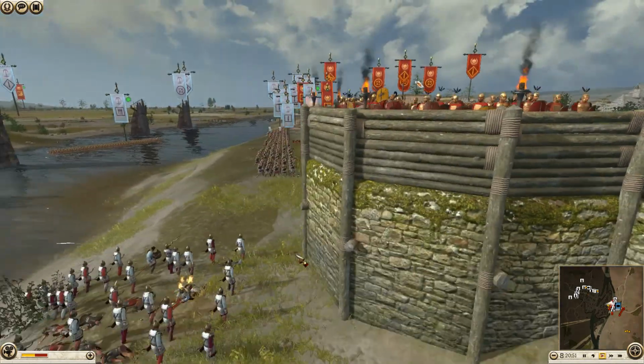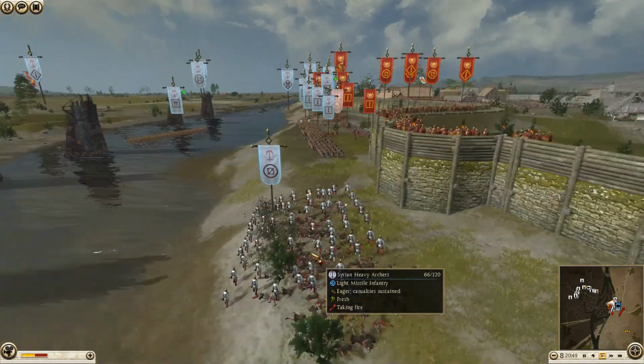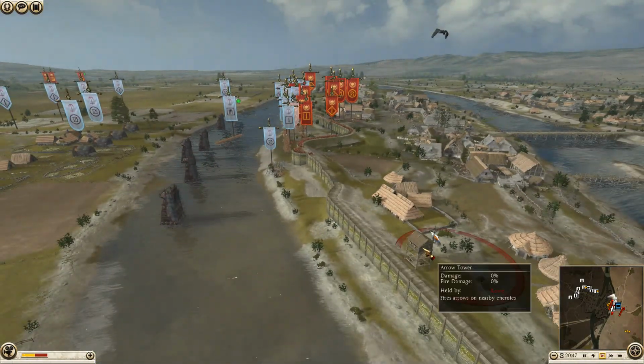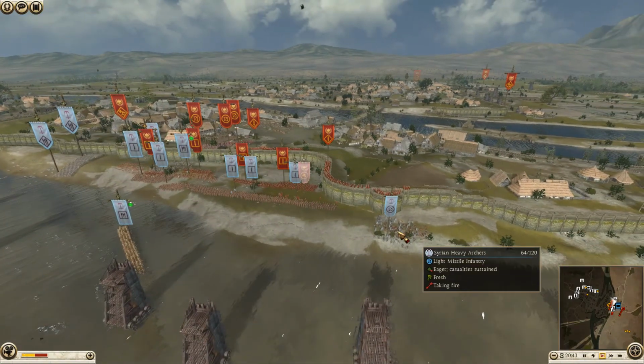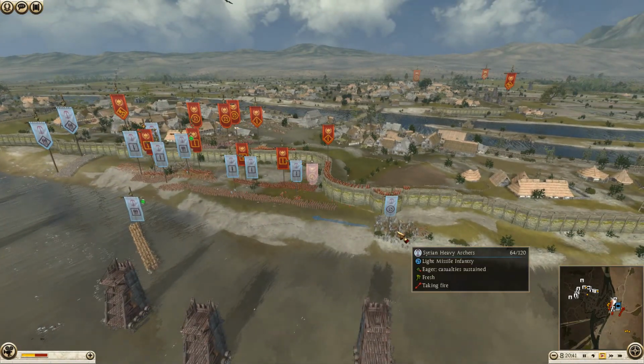Are they out of ammunition? No, they still have ammunition. They have their bows out, but they are getting shot from behind here by this one arrow tower over here. So he is steadily losing men out of this unit here.